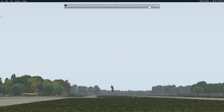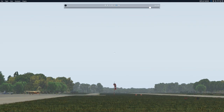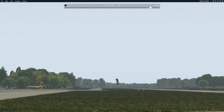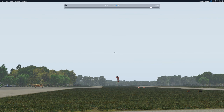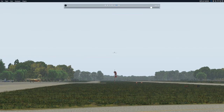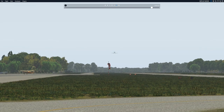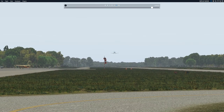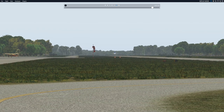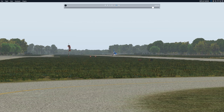As you can see, the aircraft has a nice, stable approach. Watching out for deer and for birds, but we don't see any because we reset that option. The approach was made slightly above the glide slope. I was doing about a 3.5-degree descent and coming to idle power just about 50 feet. Pitching the nose up, holding it off slightly. Touchdown and roll out. Looks pretty nice.